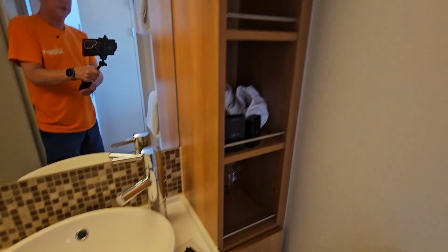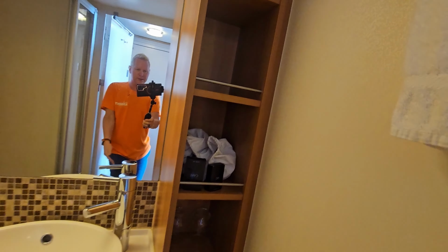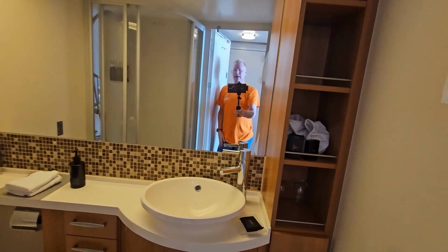And then at the top here, you do have an outlet. It says it's for razors, but it will work if you want to charge a phone. I had no issues doing that. So yes, this right here is a decent bathroom, decent size. Had no issues whatsoever with that. As you come on around here, you've got a full-length mirror here. And then you've got a large sofa. And on the other side here, you've got your wardrobe.